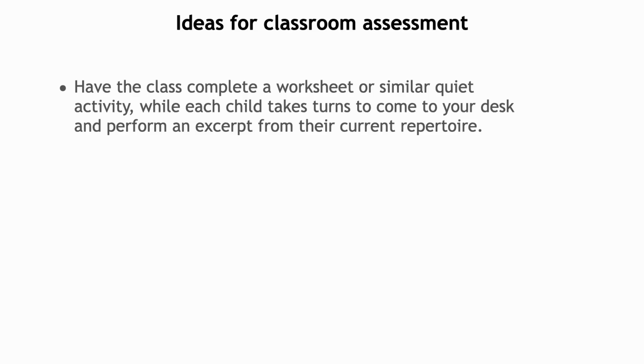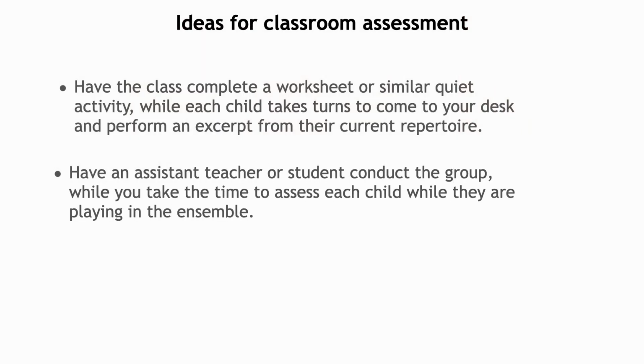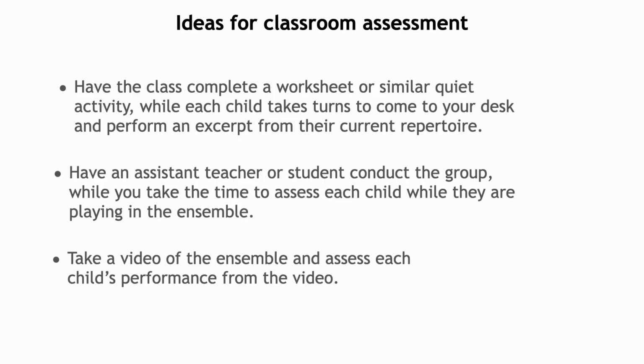Now, another way to do it might be to have them all practice at once and have someone else, perhaps a student or a student teacher or an assistant, teach them in that time or conduct them. And while you look at each individual student and assess what they play in the ensemble, they won't even know that they're necessarily being assessed. But you can do it that way, and if you don't have an assistant or a student teacher or a student that can do it, then you can always set up a video in the front of the room and review the video afterwards, looking at each individual student.